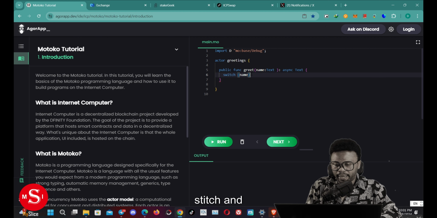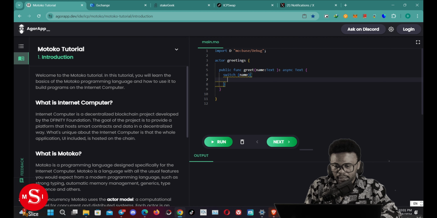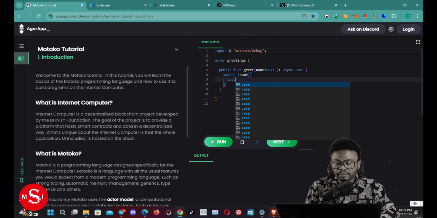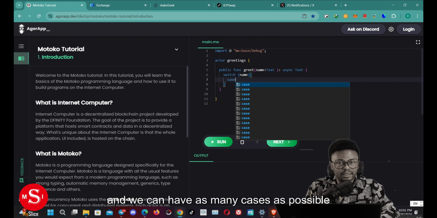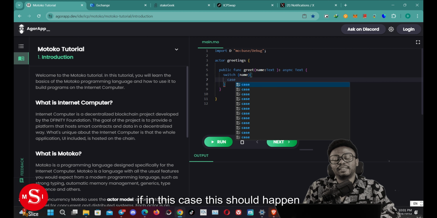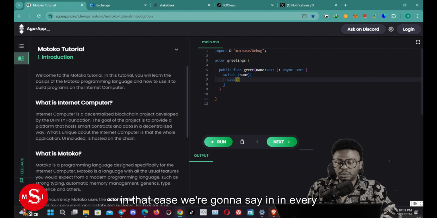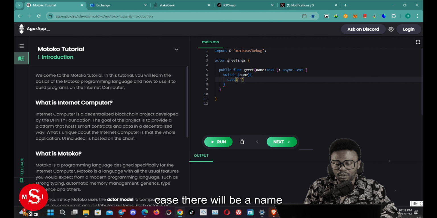So when we switch, the name is the parameter we pass. If there's a name, then what happens? Another keyword we're going to find here is case. We can have as many cases as possible. If there's this case, this should happen. That case, that should happen. In every case there will be a name, and we can give different names, and then what would happen if someone inputs a specific name.